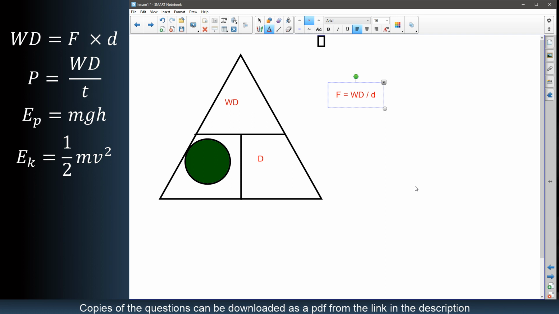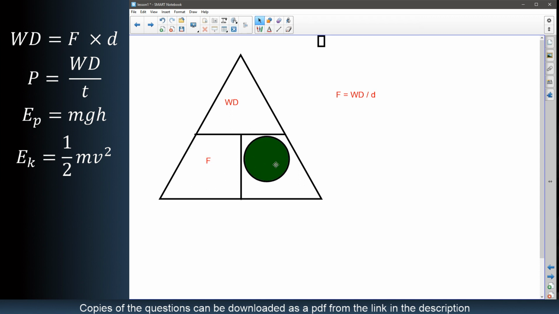Happy enough? Okay, cool. If I want to find the distance travelled, again I just cover that up, and that gives me work done. I'm going to go back to my black font because that red one's a bit annoying. That gives me that the distance travelled is equal to the work done divided by the force. Now, to be honest with you, you guys are all sufficiently good at math that you're probably able to work that out from the original equation.